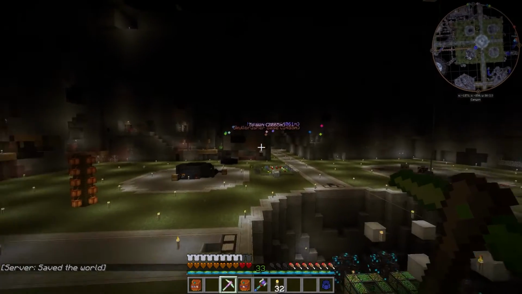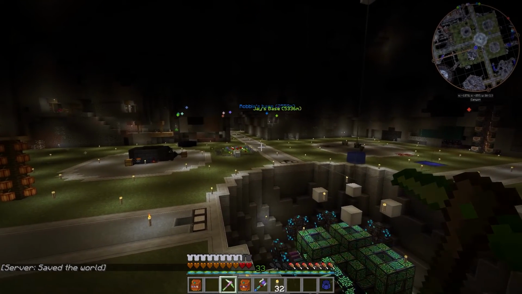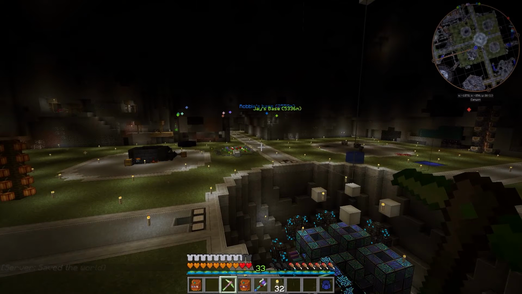If you watched my previous series, the previous Modern World Manager, you know I created a spawning dimension with Hermicraft, and I basically just let the spawners go freaking nuts over in that dimension.